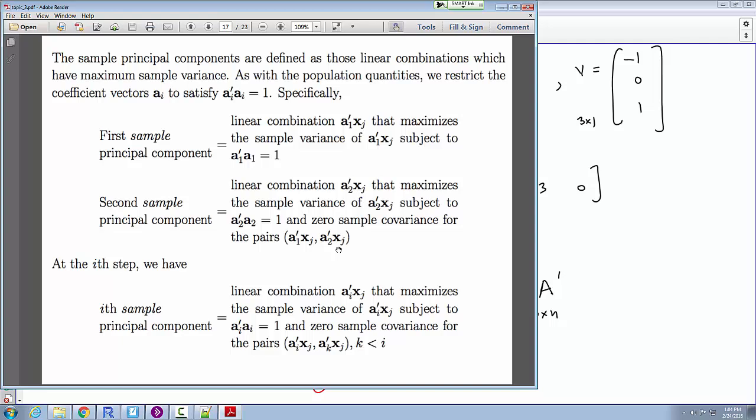If you have p variables, you will have p principal components. And the hope is that you can sufficiently summarize your p variables with much fewer than p principal components, because then it makes it easier to learn something. Yes? And the first one. It would be perpendicular to everything that came before it.